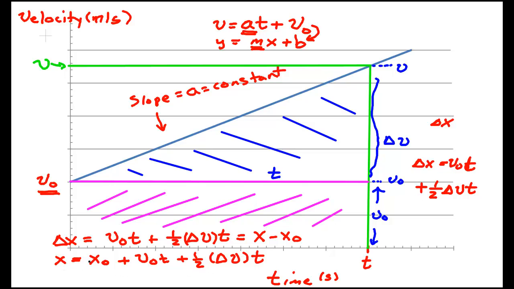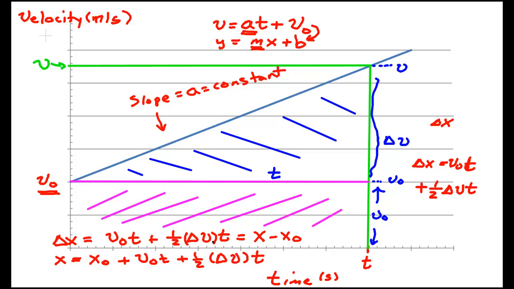It says the final position is equal to whatever your initial position was, plus the area under the rectangle. That's this. So if there is no initial velocity, if there is no rectangle, if this drops down to here, and you just have a triangle, this term would go away. On the other hand, if you had no acceleration, that is, if you didn't have a slope, if you had a straight line on a velocity time graph, then you'd have no change in velocity, and you would have no area under your acceleration time curve. And then this part would go away. That's one where an object is moving at constant speed.